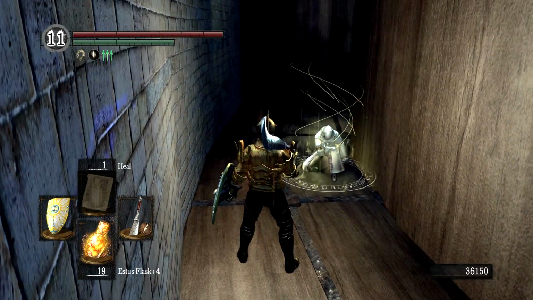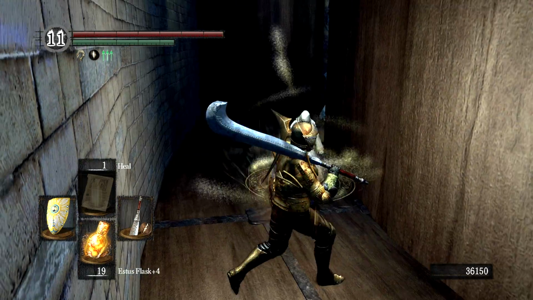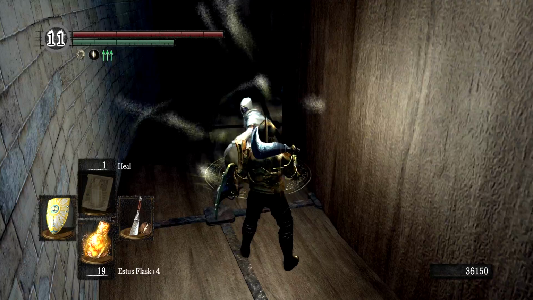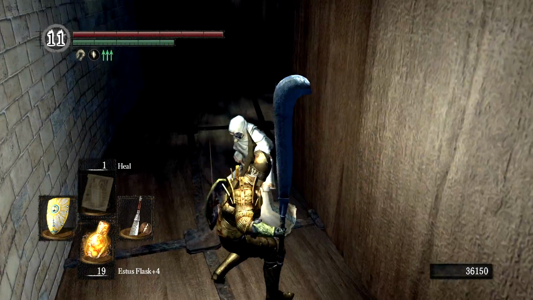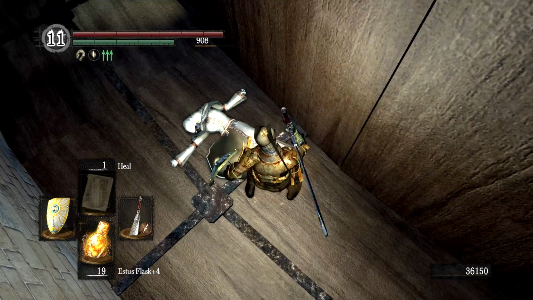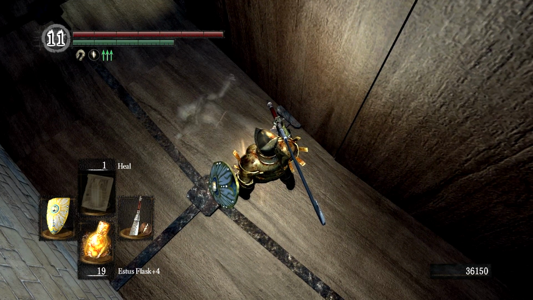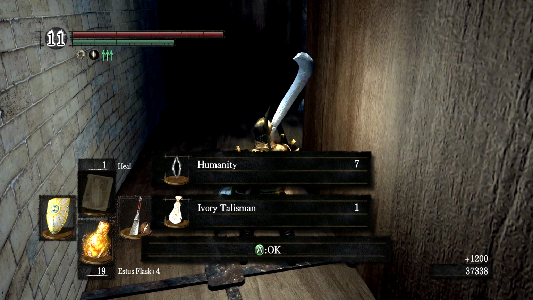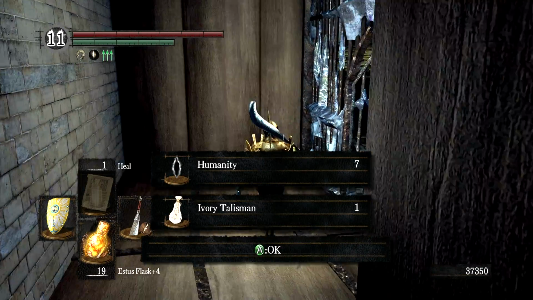But this is Rhea of Thorland. Once you've actually rescued her and you purchase all of her items while she's in the Undead Parish, she will become hollowed and end up in the Duke's Archives. Now, I take this as a channeler has actually kidnapped her and brought her here so that she could be experimented on, and she became hollow in the process. But once you dispatch her, you can pick up 7 humanity, and you can pick up the Ivory Talisman.